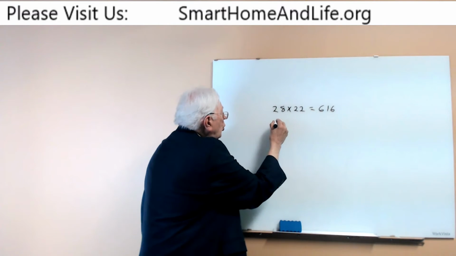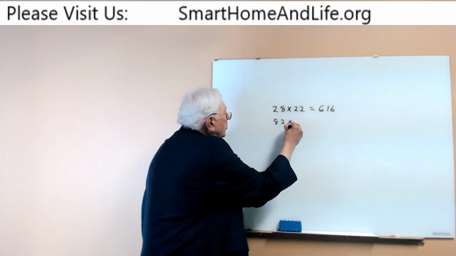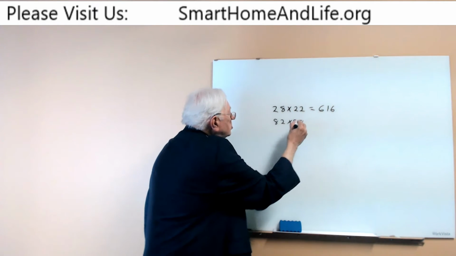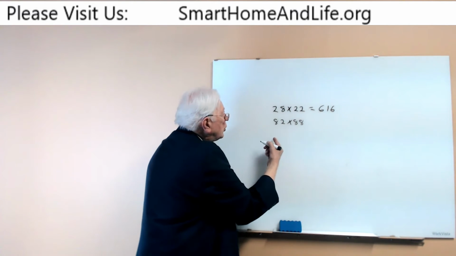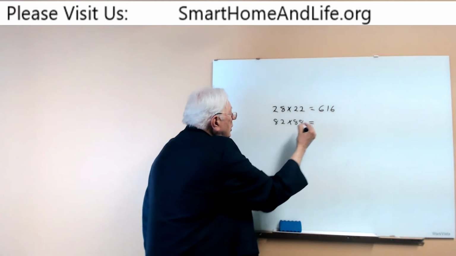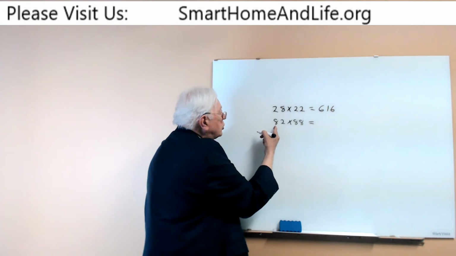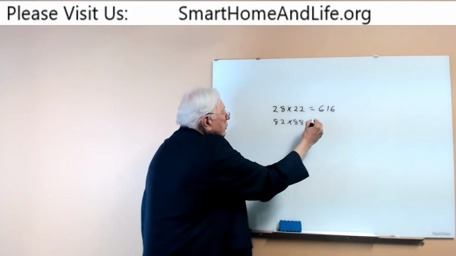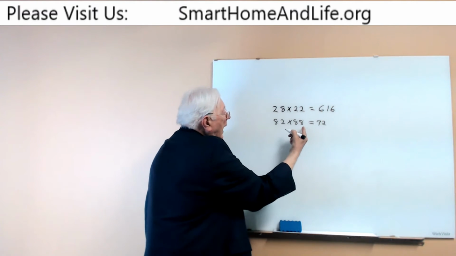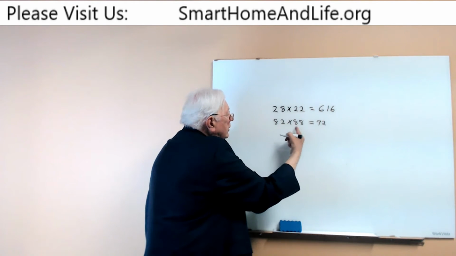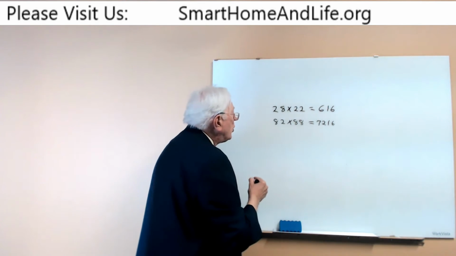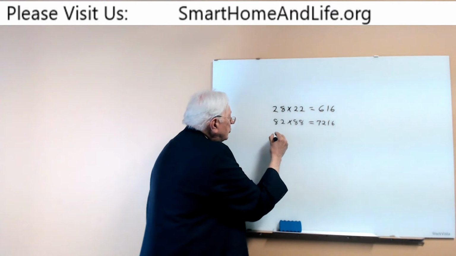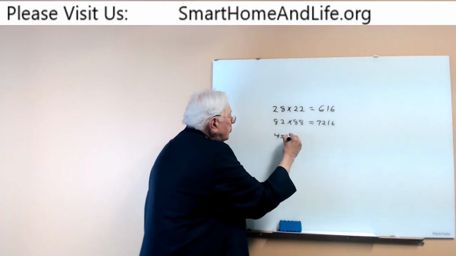Say, 82 times 88. The leading digits are the same, and the trailing digits sum to 10. So in that case, we take the leading digit, add 1 to it, and that's 8 times 9 in this case. That's 72. And 8 times 2, the trailing digits, is 16. That's how we do that. Let's do maybe 1 or 2 more. Say 45 times 45.